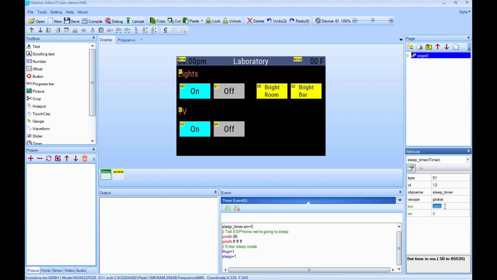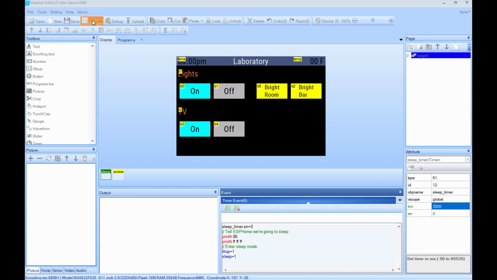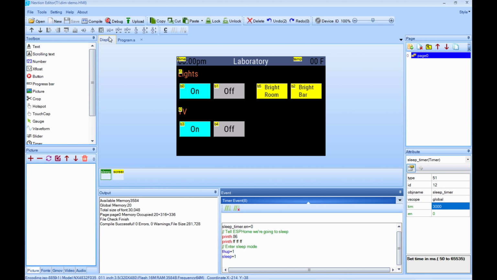I have my timeout set to 3 seconds now for testing purposes, or maybe you want it 3 seconds. When I was going through this to figure it out, I discovered that this time is so short that the screen starts up and then goes to sleep before ESP Home gets a chance to initialize. It tries to talk to the Nextion, the Nextion's in a coma, and everything gets out of sync. Easy way to work around that is to make sure it doesn't sleep until we're ready for it. I'm gonna hit compile just to make sure I didn't screw anything up here.